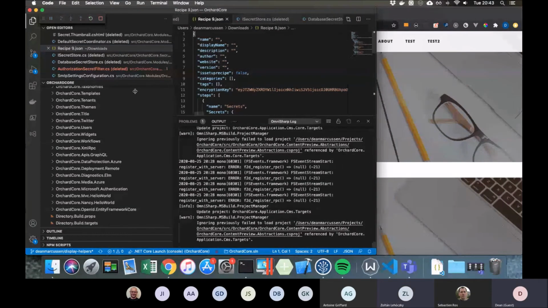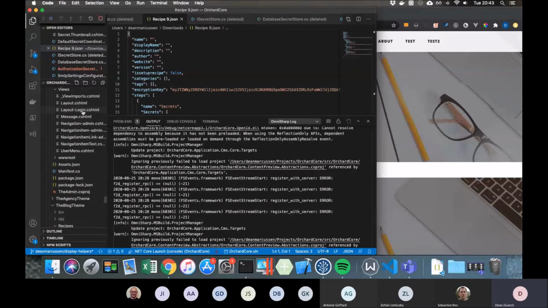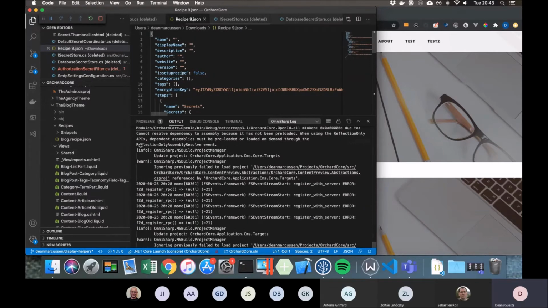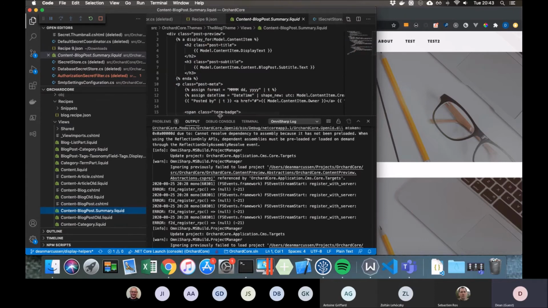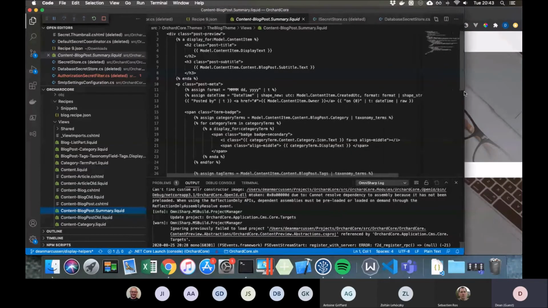Yeah, good. Excellent. Okay, so Sebastian and I have been having the odd chat about placement and templates and shapes and how hard they can be. I spent a little bit of time recently looking at how other frameworks like Angular and Vue work in terms of a component model. And then I came back to Orchard, and I took the blog recipe and I said, what would this look like if I built it in Angular? Which bits would be reusable components?